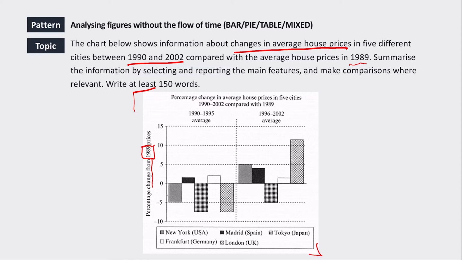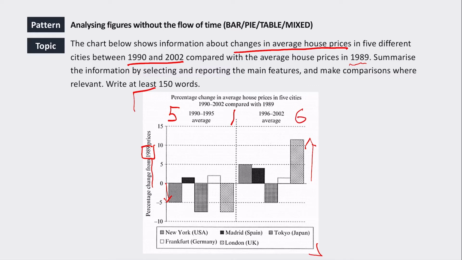Okay, so this graph is a little bit more complicated to understand. It's not as simple as some of the others. So don't be afraid in the IELTS test to take a minute or 2 minutes to look carefully at the graph to make sure you're correctly understanding what the graph is showing you. Okay, so it's whether the average house price decreased compared to 1989 or whether it increased compared to 1989. Okay, so we've got 1990 to 95, and then we've got 1996 to 2002. So it's a 5-year period, and then we've got a 6-year period.